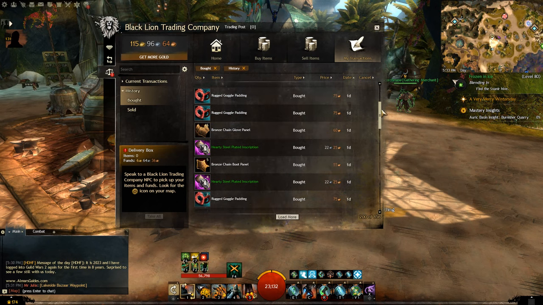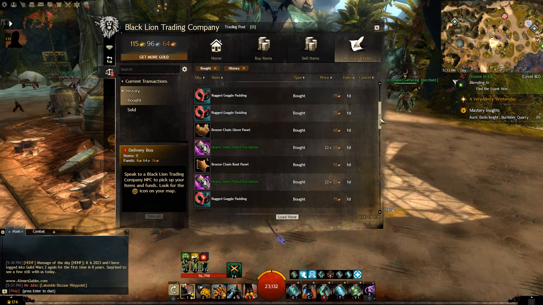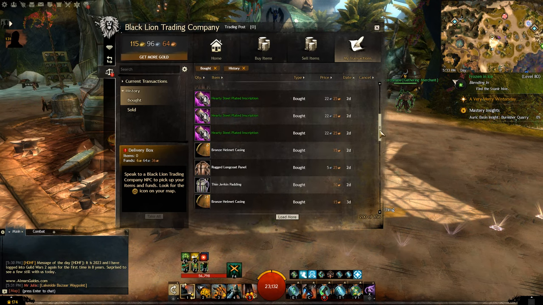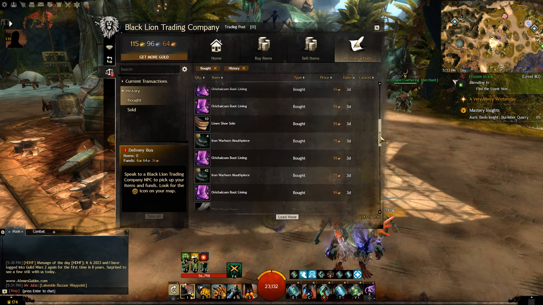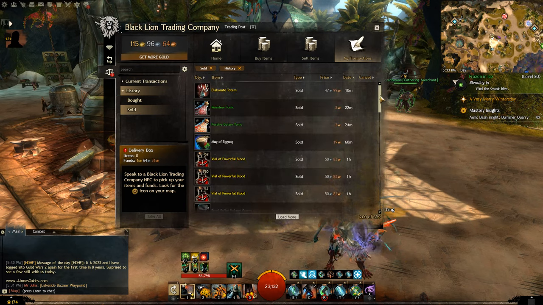But I've been buying all of these and also stuff like steel plated inscriptions, insignias, and basically a whole bunch of trade skill crafting materials. And you can see I'm getting good prices on all of these. Quite good prices, actually. Usually most of them are under one silver a piece for the crafting items. And then let me show you my sell list.